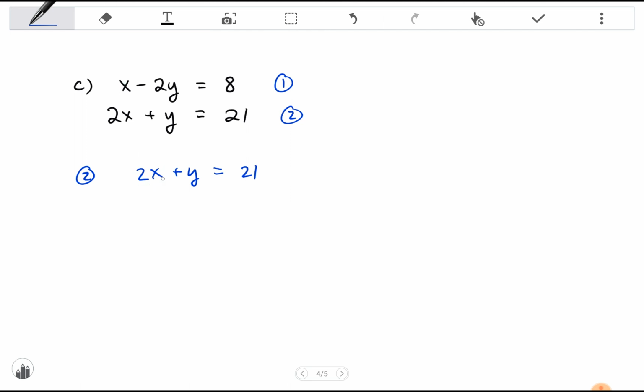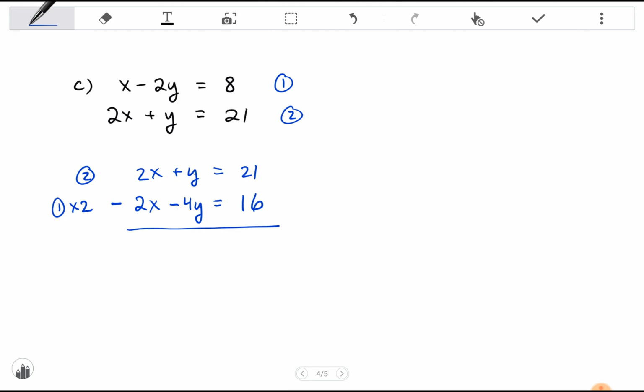And then we're going to eliminate the x. So let's take the first equation, and multiply by 2 so that we have 2x. So if we do that, we have 2x. And then we multiply this by 2, so negative 4y, and 2 times 8 is 16. All right, now we're going to subtract this entire equation from this entire equation. So 2x minus 2x, it's gone. That's the elimination.